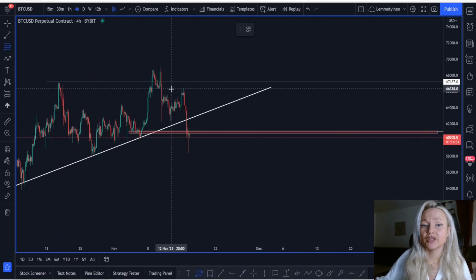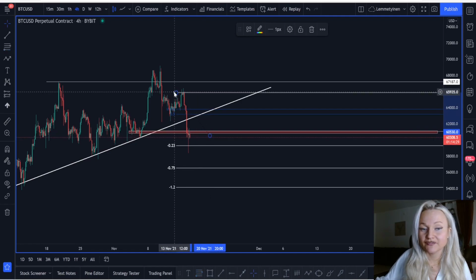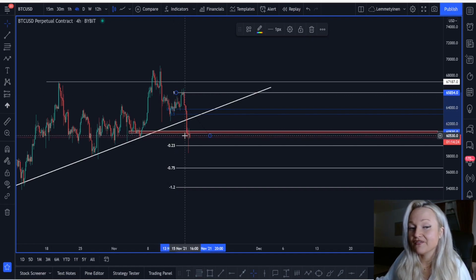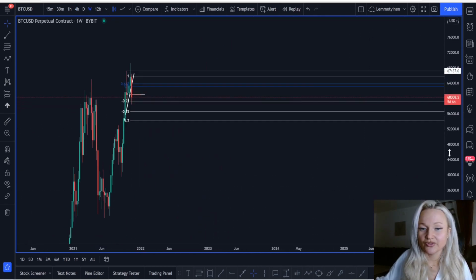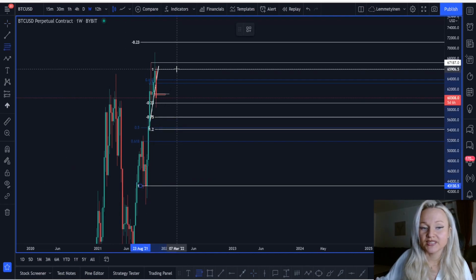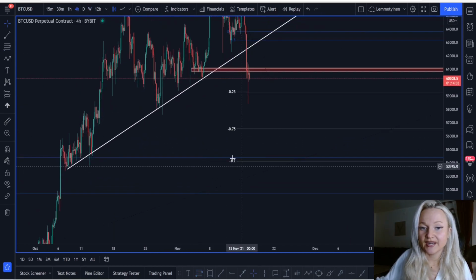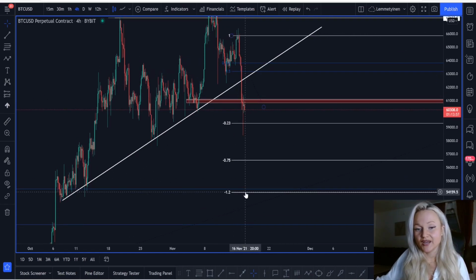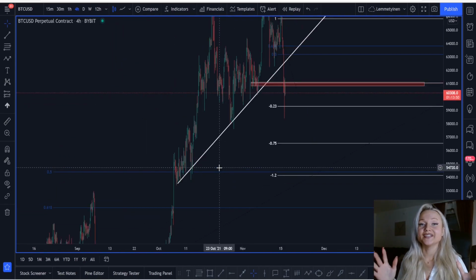If we could see the market potentially coming up to the resistance again and retest it, we're taking a Fibonacci from the highest point at 65,800 to the lowest point at 60,500, and I'm going to show you what happens when we're taking the Fibonacci on the weekly. If we're taking the Fibonacci from 3,000 to the highest point at 65,600, can you see right now how the target that I'm having with the Fibonacci on the 4-hour chart to see the market coming down, target is around 54,000? Can you see how that is combined with the higher time frames Fibonacci?